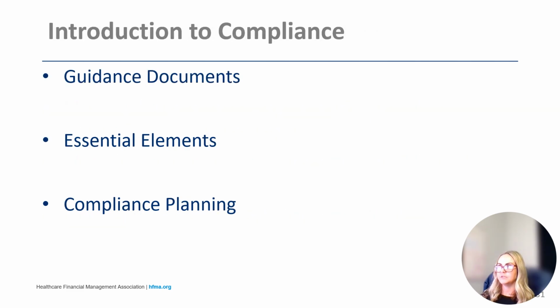The Office of Inspector General developed the Model Compliance Plan for labs in 1997 and for hospitals in 1998, followed by a dozen other guidance documents for pretty much every healthcare provider and service, just like DME and pharmacy. They cover the key risk areas that are perceived to lead to potential fraud and abuse. And next, we're going to be talking about some of these risk areas and ensuring we have processes in place to mitigate these.